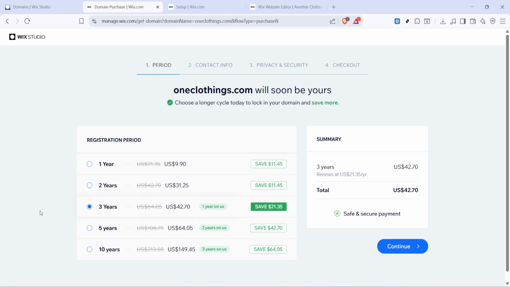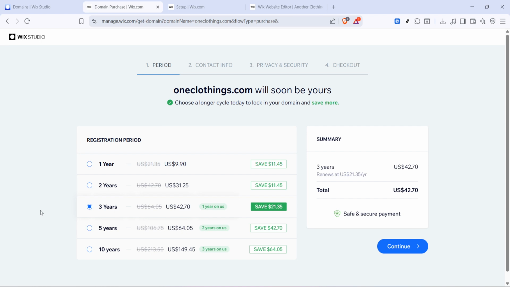From here, simply follow the on-screen prompts. Confirm the domain spelling, review the price and any taxes, and provide accurate registrant details. These must be correct to meet domain registration rules and to receive essential notices. Choose your payment method, apply any promo codes if you have them, and double check the order summary before you complete the purchase.